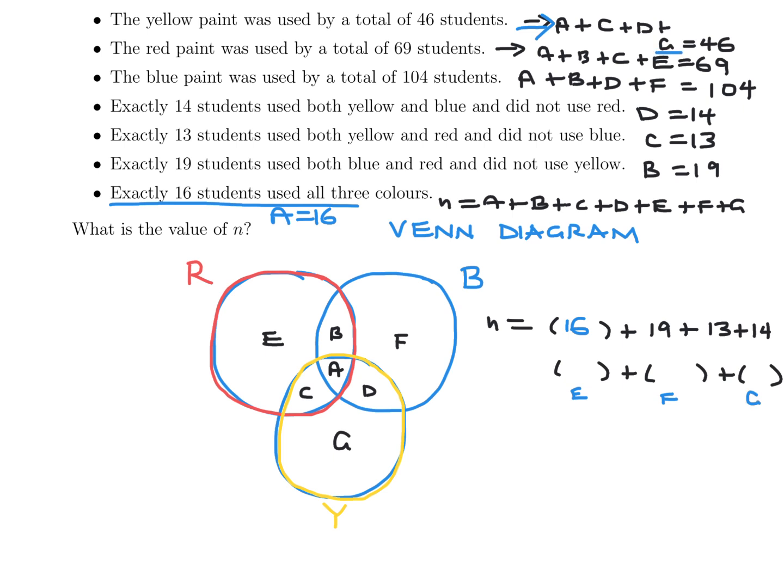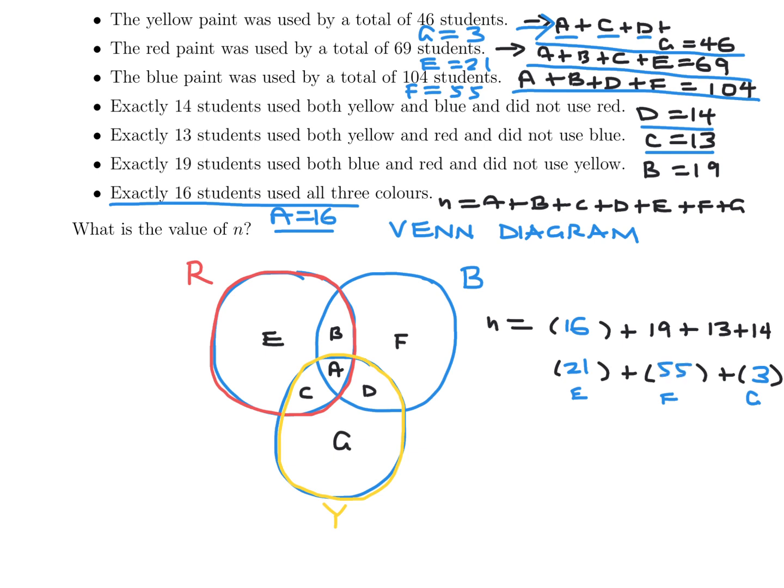Going back to what I was talking about, from that one I can figure out G since I know the values for A, C, and D. This is A, this is C, and this is D. That's pretty straightforward math, and you'll get G equal to 3. So put that in here. From this one, I'll be able to figure out E, since I know A, B, and C. When you do that math, you get E equal to 21. That goes here, and from this one I'll be able to figure out F. F is 55, so that goes there. And there you go. That's pretty much all that N would be. When you add up all those numbers, you'll get 141. So 141 students is the answer.